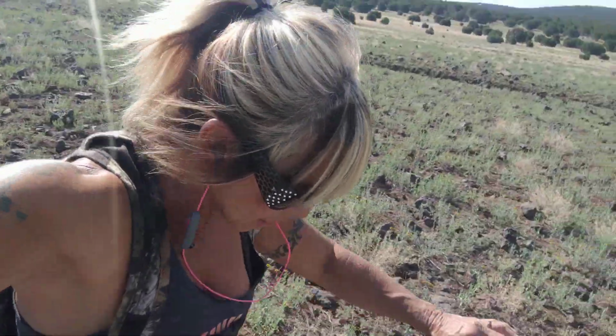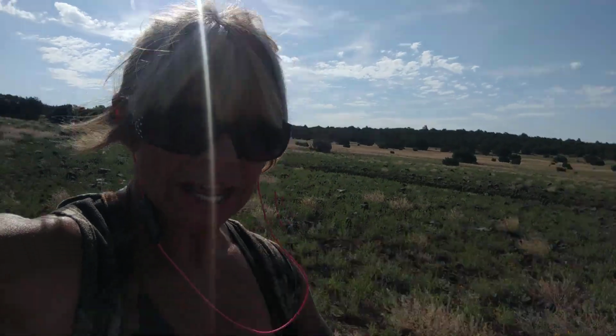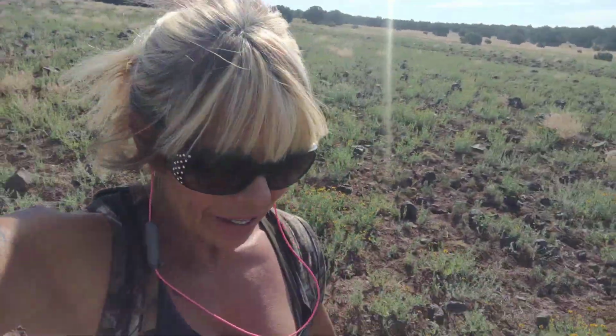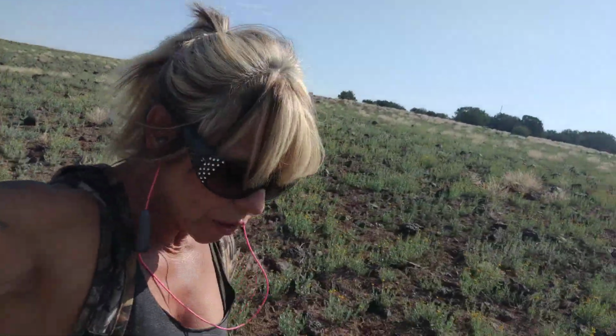I'm out here this morning doing sprints. Not a long run, not a long hike, but sprints. And not a mountain bike ride. So I change it up all the time. Like I said, I want to be an all-around athlete, and I want to be strong and have endurance and stamina and be able to work all different types of muscles that it takes to live out here on this homestead farm and ranch that we're building. So I'm out here training in the elements around me doing sprints.